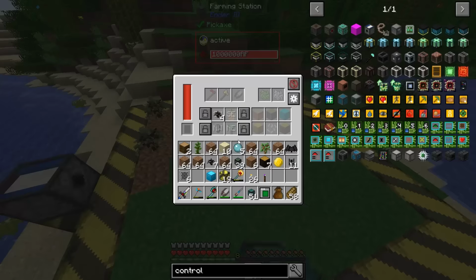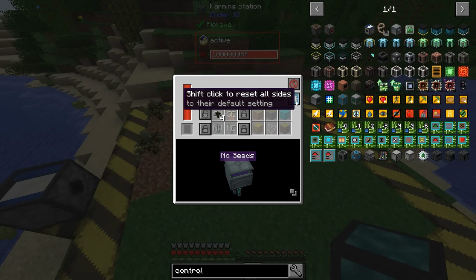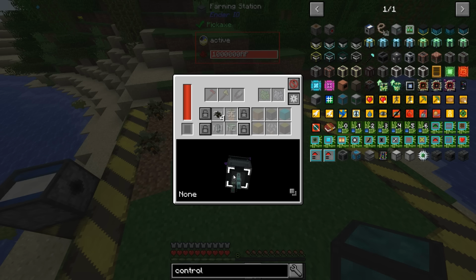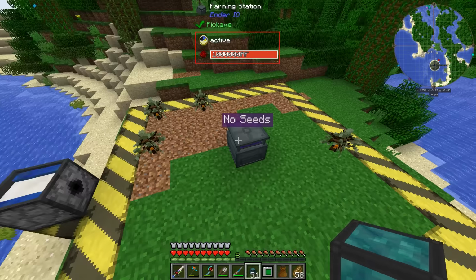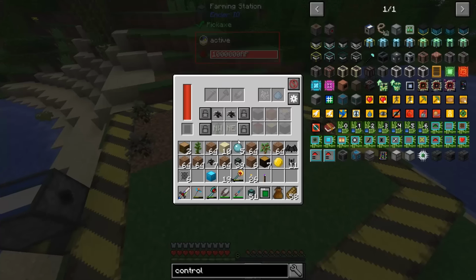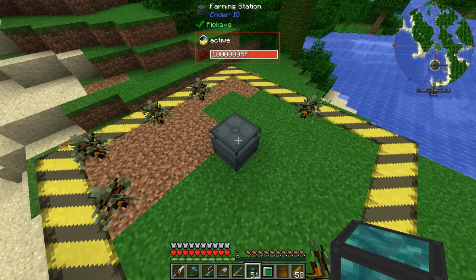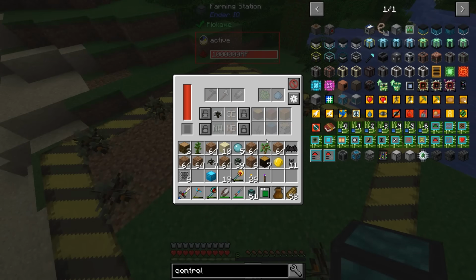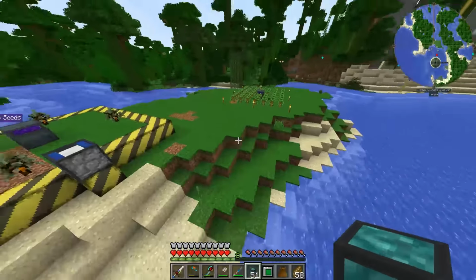So that's all good. Why are you still not planting more things, though? I feel like this should be planting more things. Pull from there. Like this? Well, maybe not. Maybe it's just a little slow because it doesn't have a capacitor in it. That might be it. Anyway.